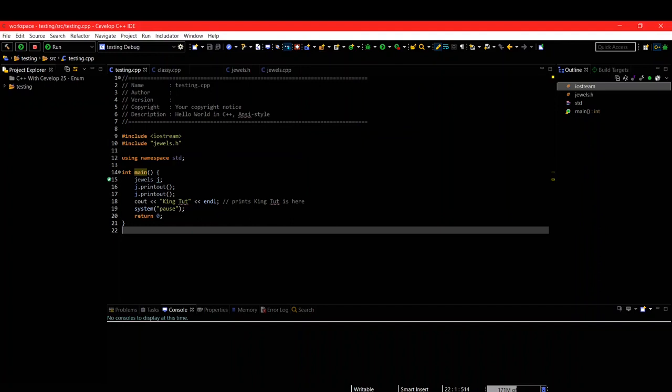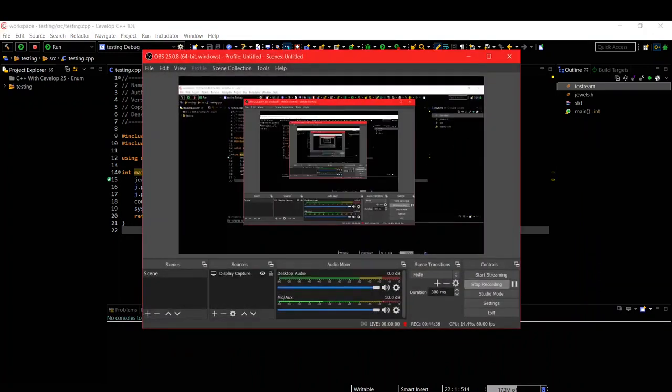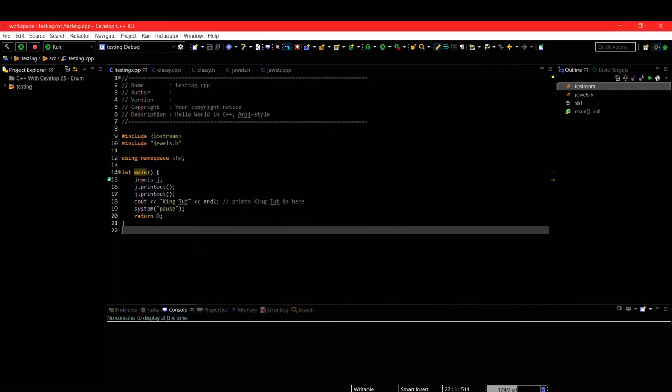There are more features I want to go into, but we're gonna be here for a whole day, and this is almost gonna be 45 minutes. I actually like the outline. I like the fact that it has an outline on it. So if you're in a class and you're trying to find a function, basically if you want to find a function and you have thousands of lines of code, that helps.